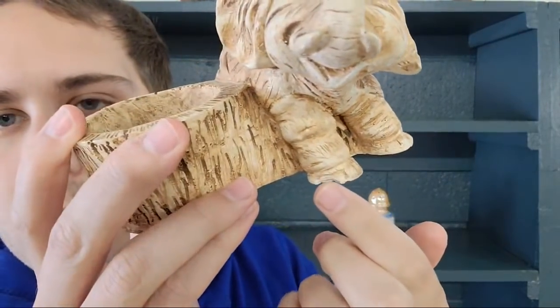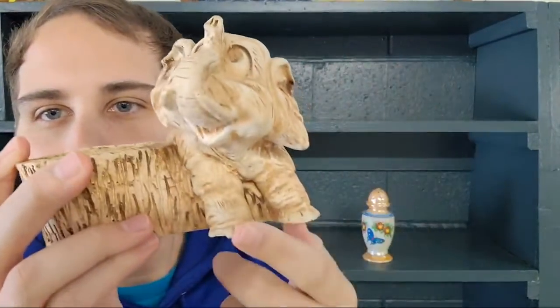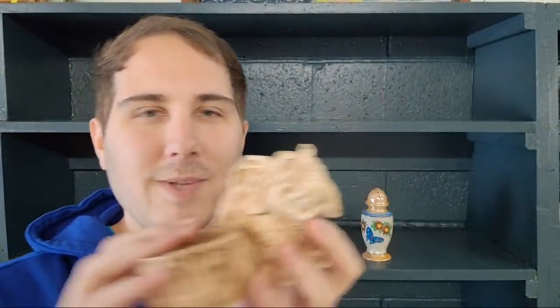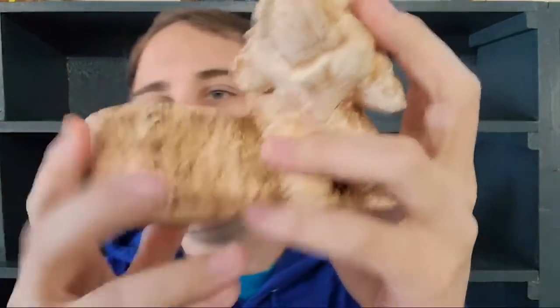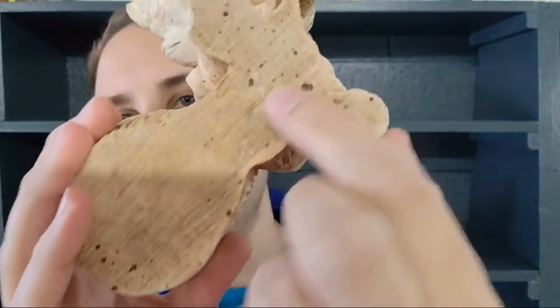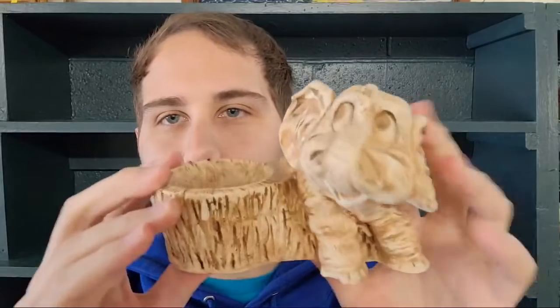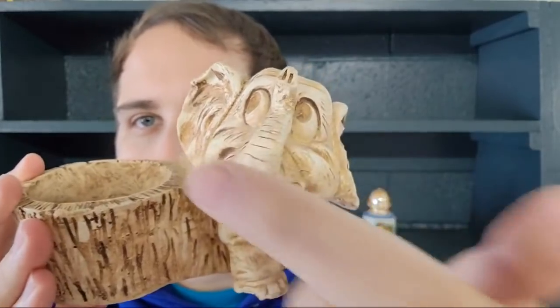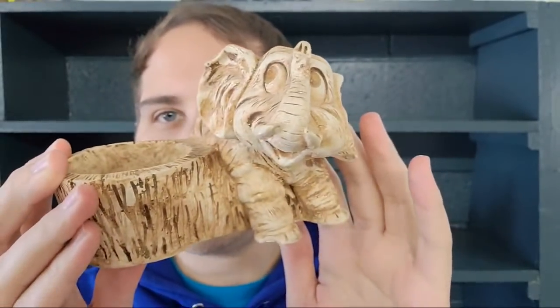This is just like the other one we sold earlier. It looks like something got a hold of that elephant. He's pretty happy though, still, like a zebra. This is also Ricardo. I'm just going to say it's like a light wood pulp mixed with maybe resin, mixed with plaster? I don't know. It's so strange. It's lightweight. It has some air bubbles in it. It almost reminds me of a wood thing. So you've got elephant here. So cute. You ever feel like that little guy, just in a daze? So it's a planter.